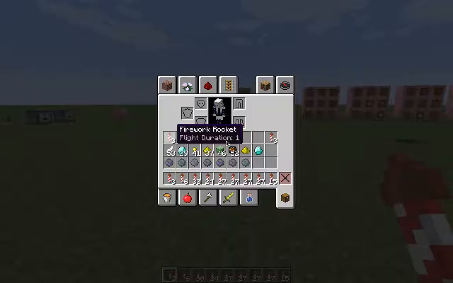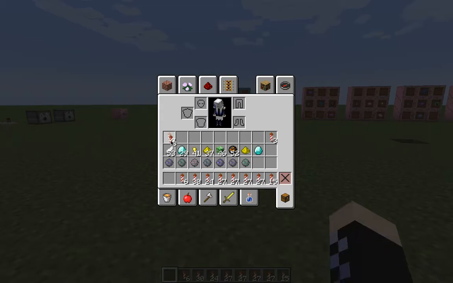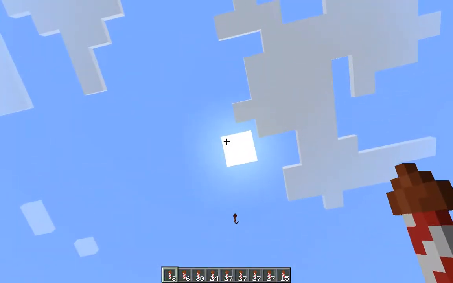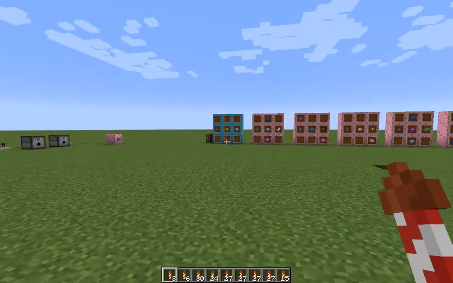And so the first thing you need to do is make a firework star, and they look like this when you finish. You don't actually need it for a firework, but when you don't have it, it won't have any end boom or anything. It'll just go up and disappear.